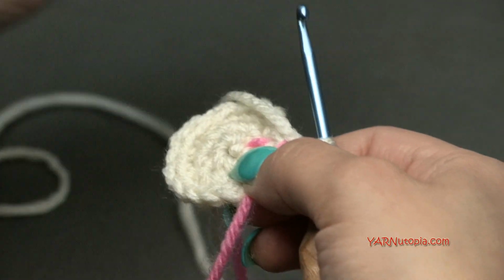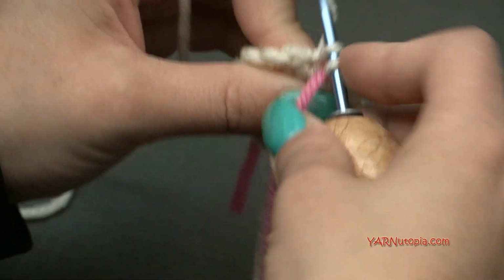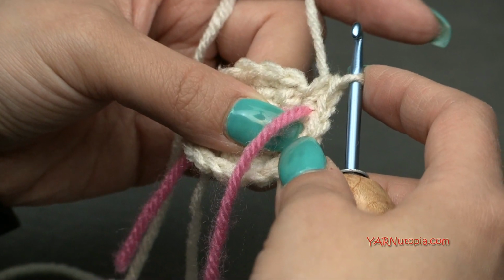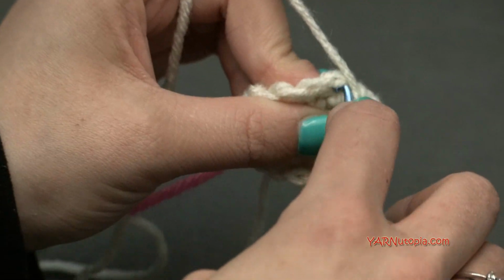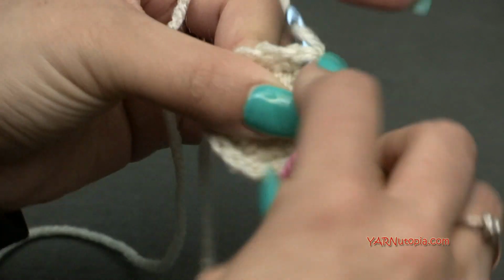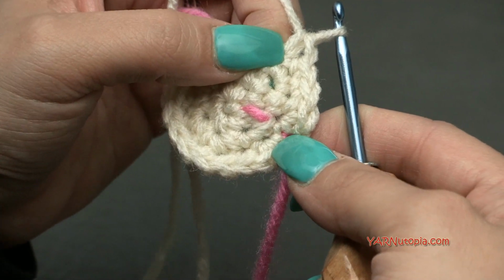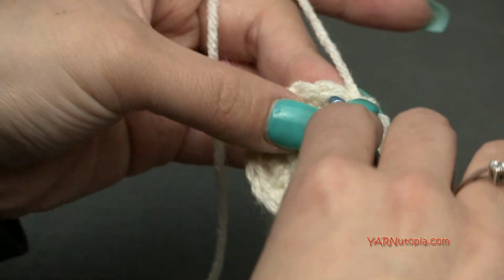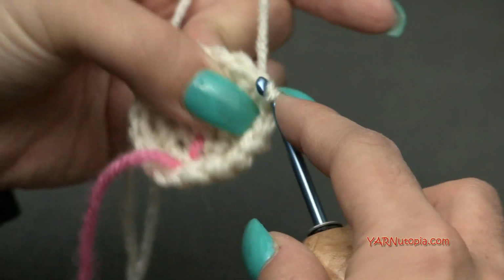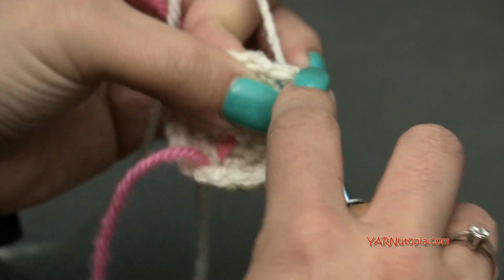We're going to put 2 single crochets in the next stitch right here. So 2 single crochets, 1 and 2. And then we're going to put 1 single crochet in each of the next 3 stitches. So 1, 2, and 3. Okay? And we're going to do that sequence a total of 4 times. So that was already 1 sequence. So do that again. 2 single crochets in the next stitch, and then 1 single crochet in each of the next 3 stitches. So 1, 1, and 1.